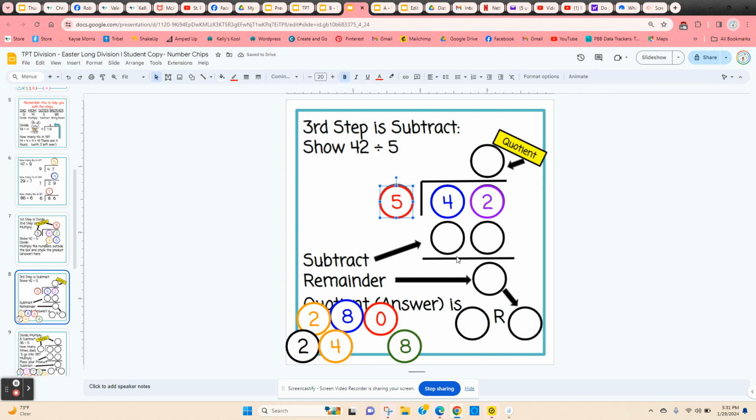So 5 goes into 42. This is the division step, 8 times. And their quotient or answer is up here on the top row. Now they're going to multiply these numbers on the outside. They did that on the last slide. We're going to do that again. So the first 2 steps, and then the third step is just to subtract. 42 subtract 40, and they get 2. And they've already got their answer, 8, remainder 2.